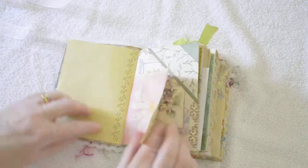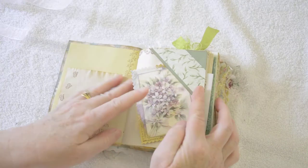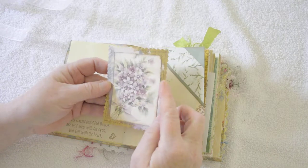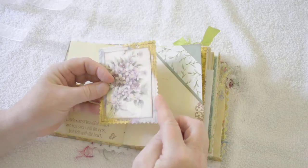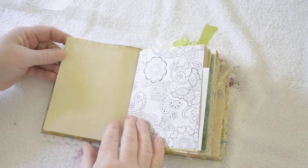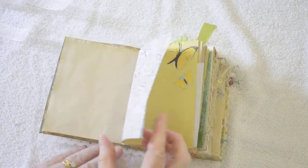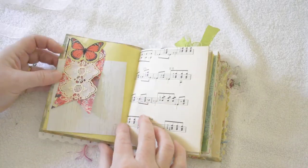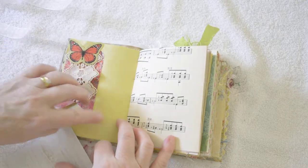Some stamping along the edges, a fold down tuck spot. I particularly like this tag — I like violets. I've added some gold embossing to the corners and used pinking shears to cut a little bit of a detailed edge on the tag. Some coffee dyed paper, coloring book pages just for some variety. Some more butterfly stickers, a pretty tuck spot, some vintage trim, and a butterfly.